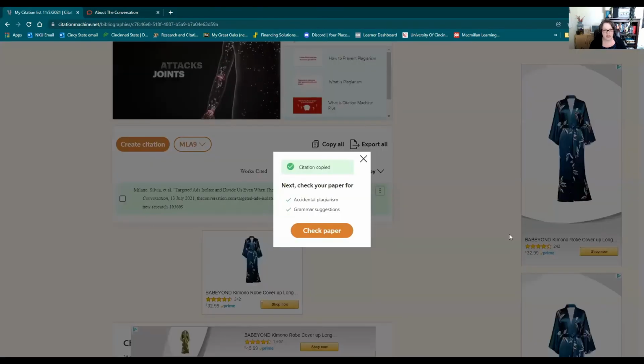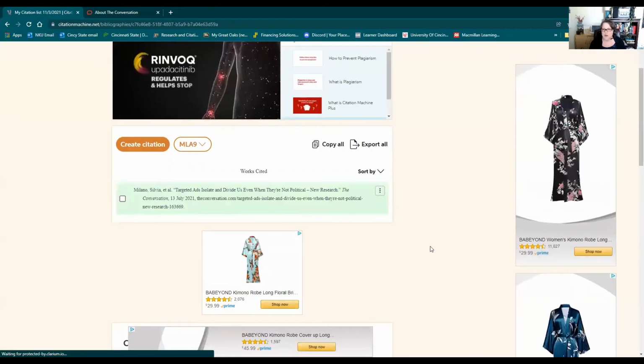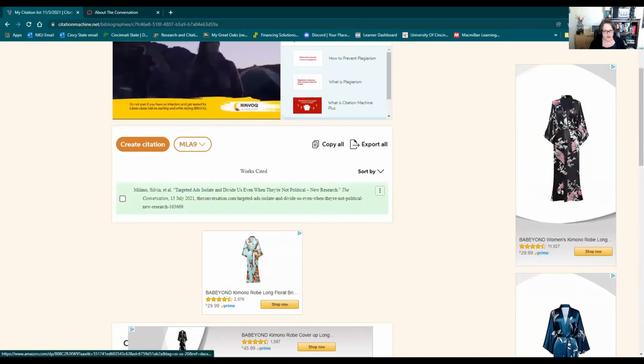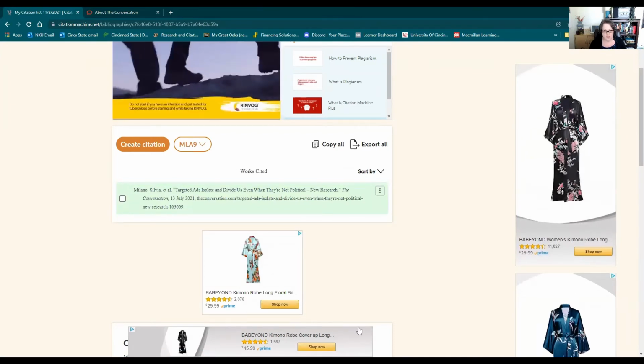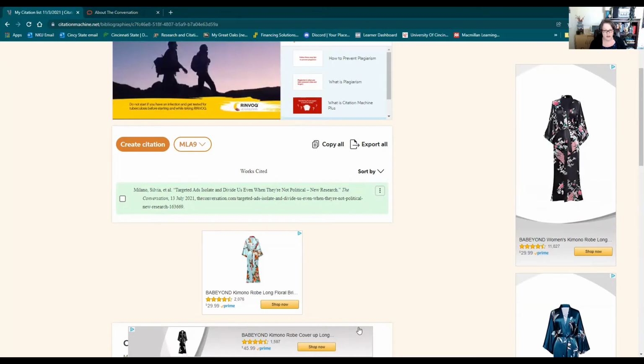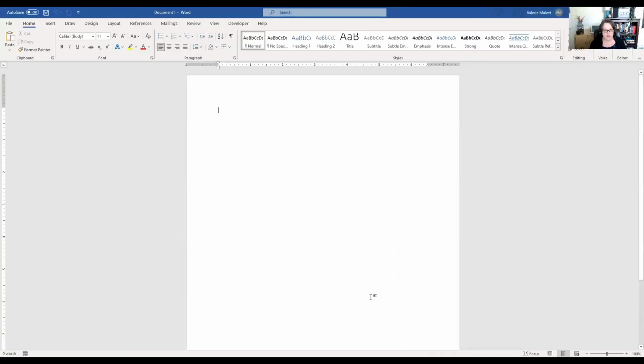So I'm going to copy citation, and then I would just copy that into a document. And I'll just share my Word page now. Hopefully that's sharing. Okay, we're shared there. So let me do my Control V. And you'll see here that the whole thing actually has a hanging indent, which is required by the MLA.